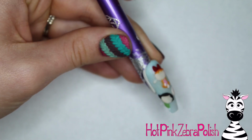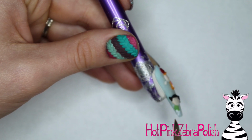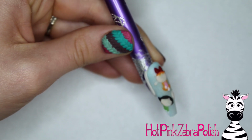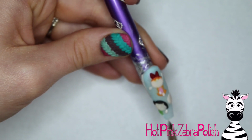Now this nail is a slight coffin shape, it's a tapered shape, so I don't have quite as much space on the side to completely finish off her figure like I was able to with Blossom. So if you have to cut something off, it's okay, accept it, move on. So you can't see completely all of her legs or all of her arms. So there is her one arm.